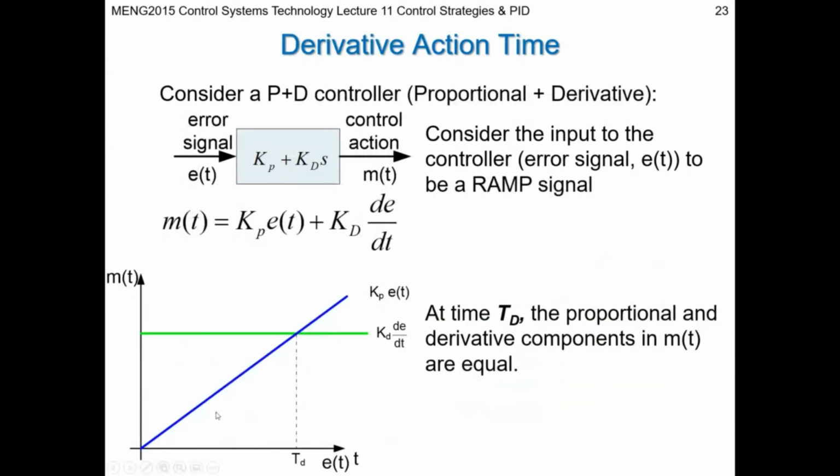With the derivative action, let's say you're reducing Kp, then the gradient of your blue line is going to come down, and your Td is going to increase. So you can reduce your proportional gain on your system, and the impact of that is that your derivative action time is going to increase. So again, Td and Ti, they're not just a function of your Ki and Kd, they're a function of the relationship or the proportion of derivative action compared to proportional action, and the amount of integral action compared with proportional action.